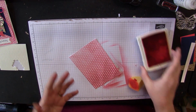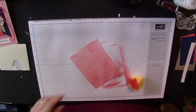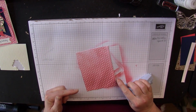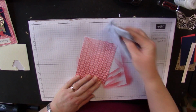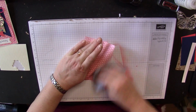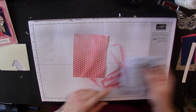And these are really juicy ink pads because they're brand new. So it's really easy to do. What you will find, because this is an irresistible paper, you just need to go over the top of that with a piece of kitchen towel, just to remove any residual ink, as you can see here.